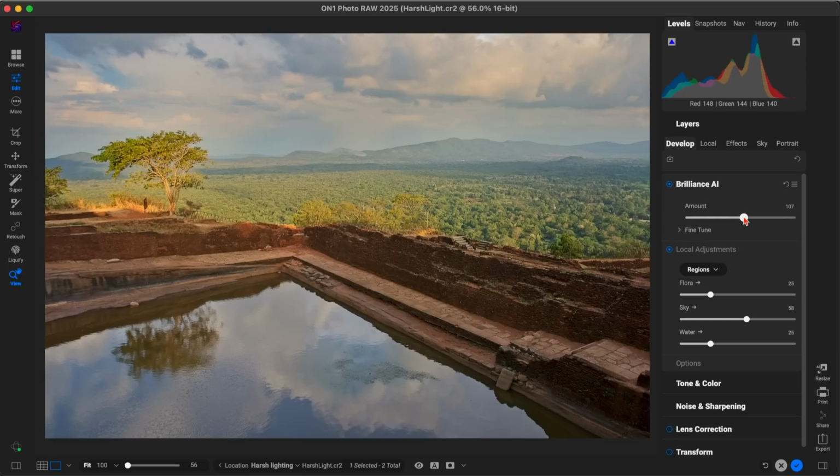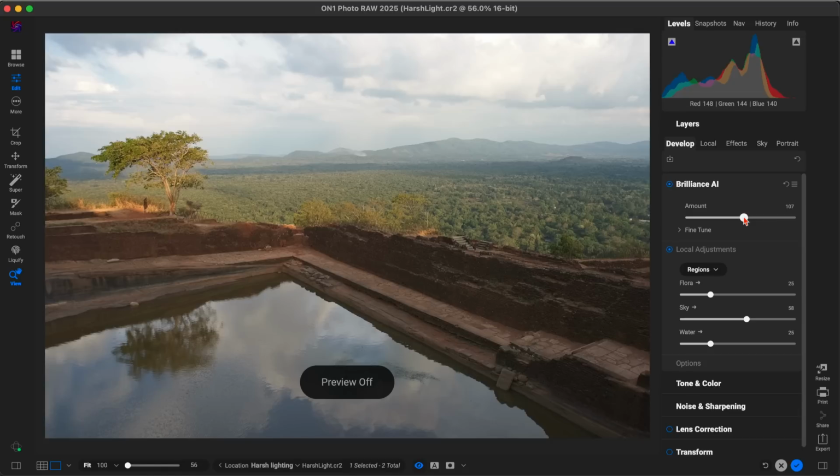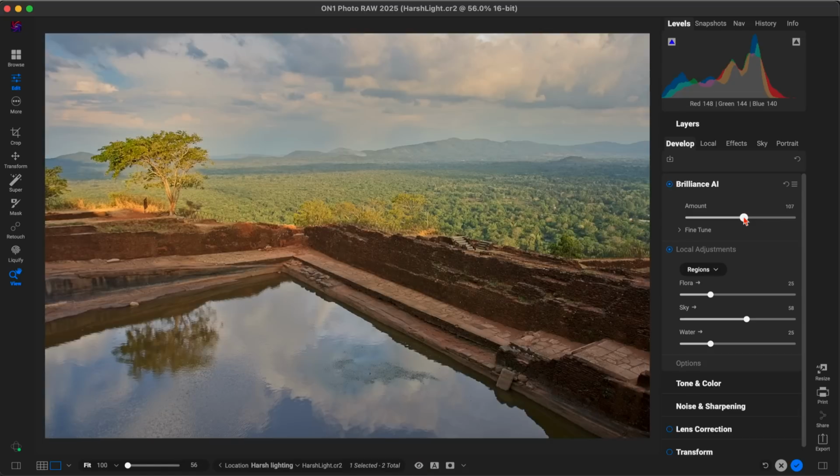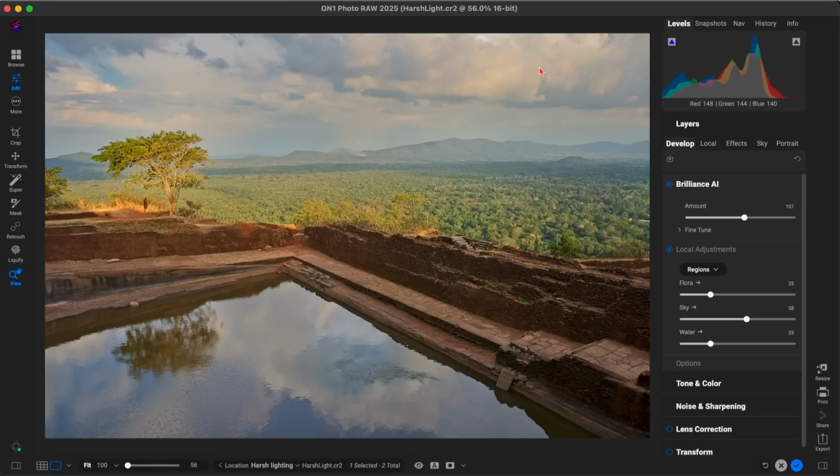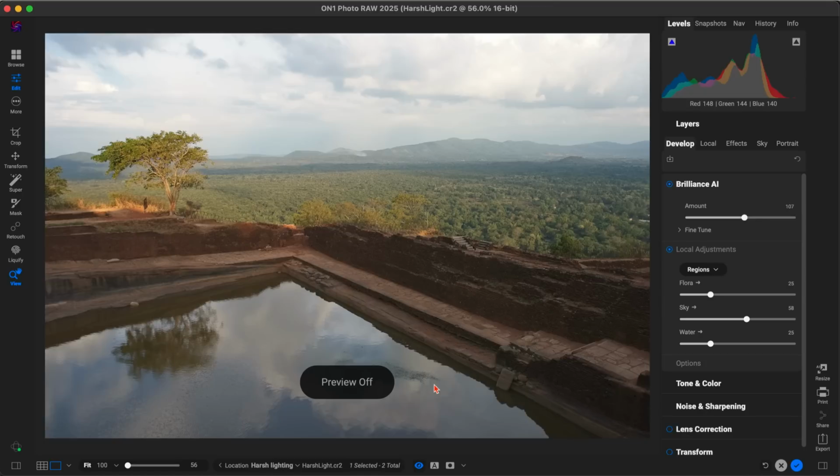So with just these couple adjustments that we've made on the image, let's hit the before and after. So we have the original and then after. And everything is looking a lot more evenly exposed. We've removed those highlight clipping warnings and the scene looks much more natural compared to the original file.